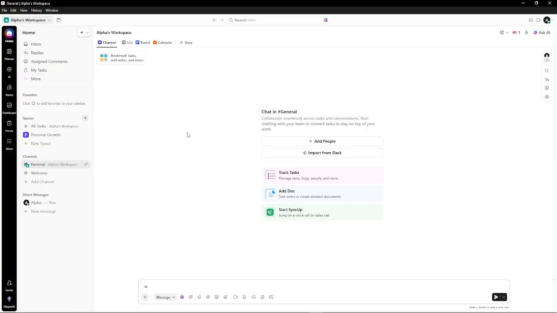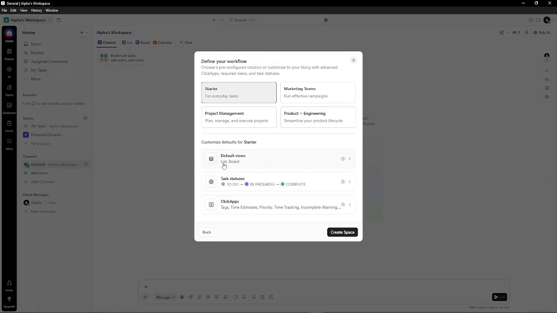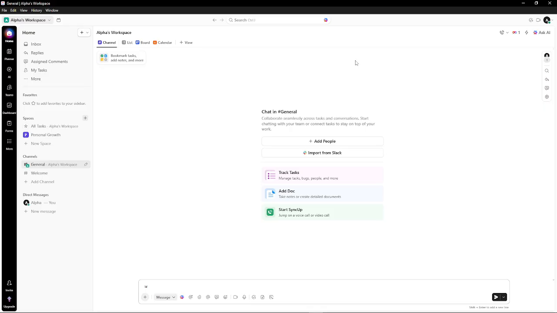If you're new, a quick sign-in gets you into the workspace. Once you're in, we'll create a dedicated area just for your self-improvement. Head to Spaces, select Add Space, and name it Personal Growth. When you're configuring the space, make sure lists are enabled. Lists will be the backbone of how you track goals and progress, so keeping that feature on is essential.